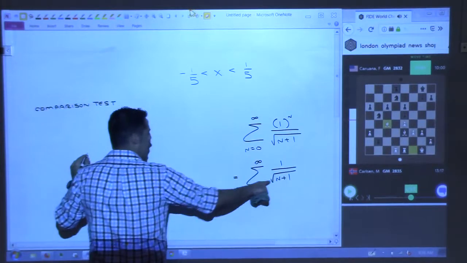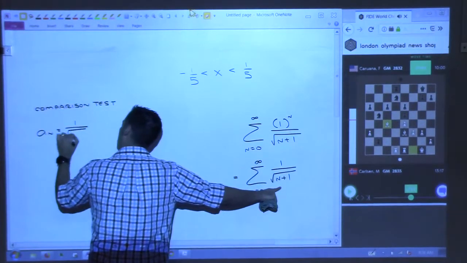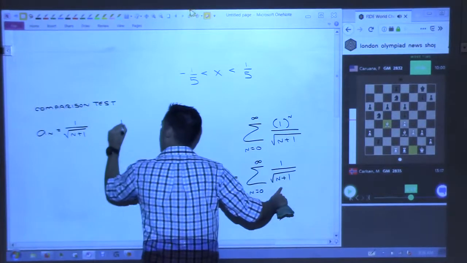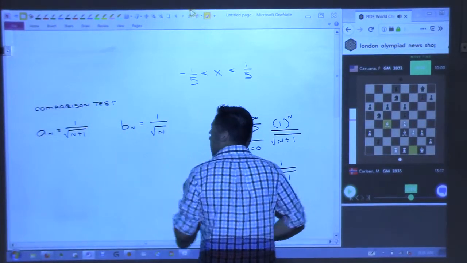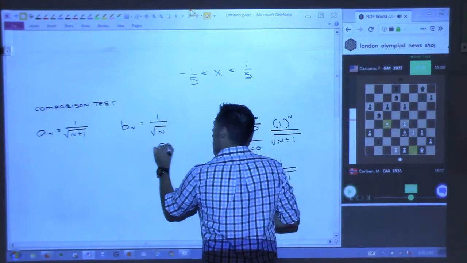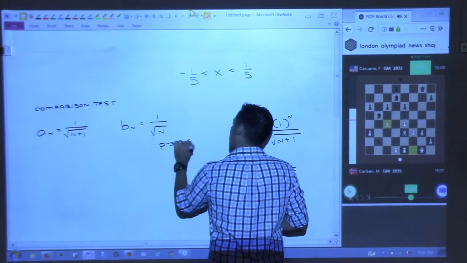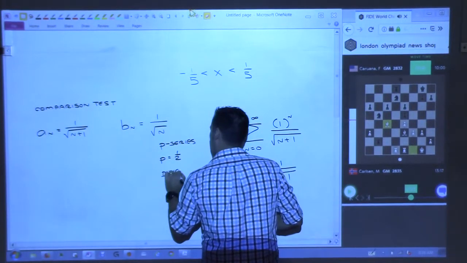And the a sub n that we're looking at is this. And you want to compare it to what? So 1 over n to the 1/2, okay, 1 over root n, which is n to the 1/2, which is a p-series, right? Which diverges. P-series, p being a half, which diverges.